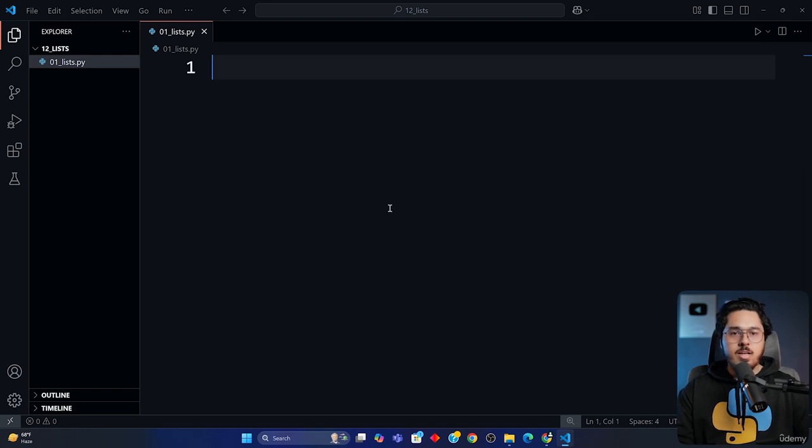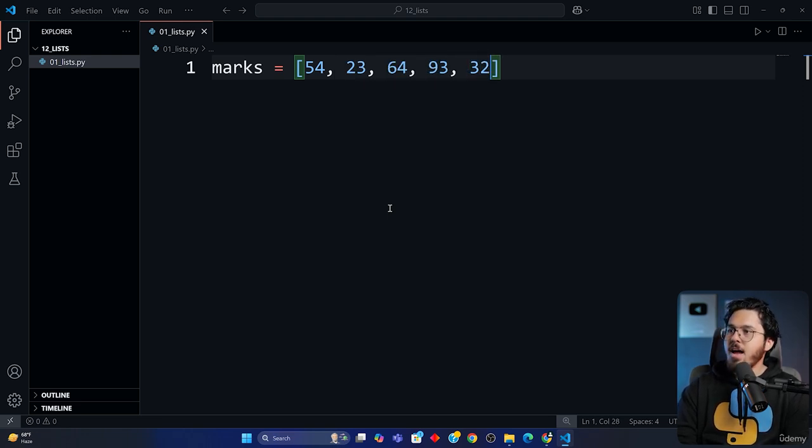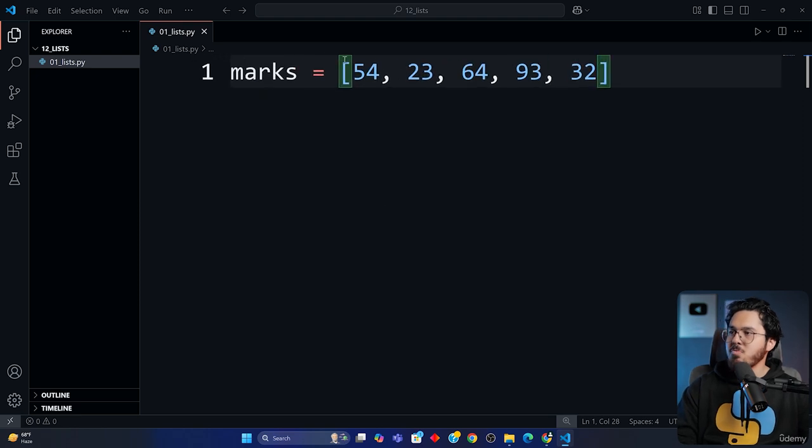Awesome. What are lists? Sometimes we want to store different values under a singular name. What does that mean? Let's say I want to store marks of 5 students. I can create a variable called marks, but how do I store 5 students' marks in this single variable? Is there a way to do that? Yes. Python list is a way to do that. Let's store the marks of 5 students. All these marks are out of 100. And as you can see, all these marks have been stored.